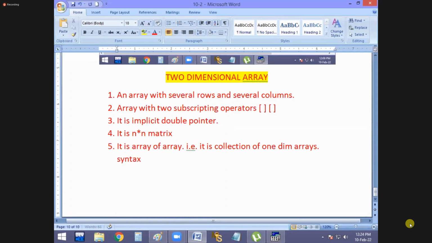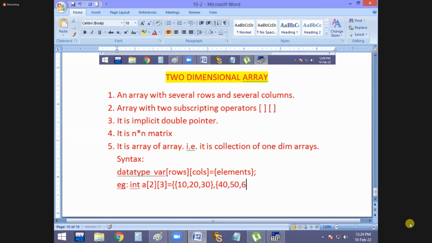And the syntax is what guys? Data type, variable, first bracket, second bracket, and in curly brackets you have to enter the elements. That is how this example works. Next, one example, see that: int a[2][3] = {{10 20 30}, {40 50 60}}.